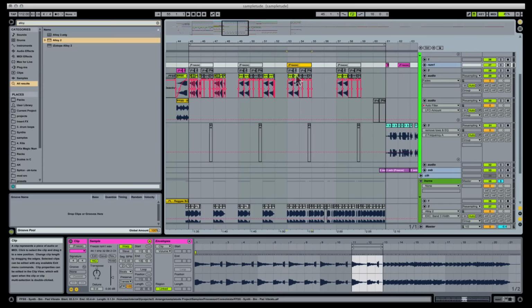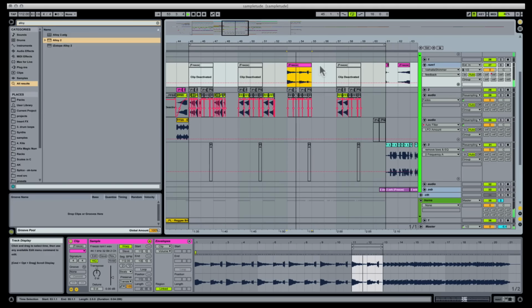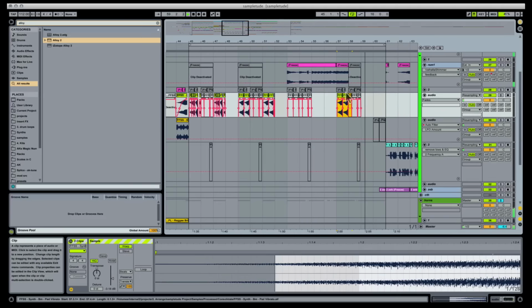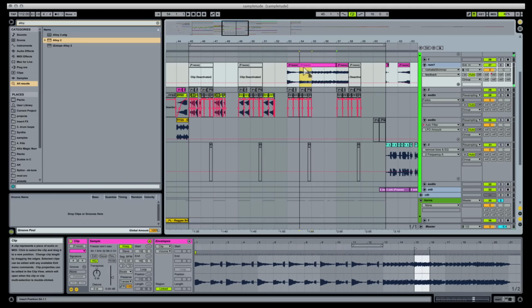I think maybe for this I'll use something else or nothing at all. Kind of like this one.